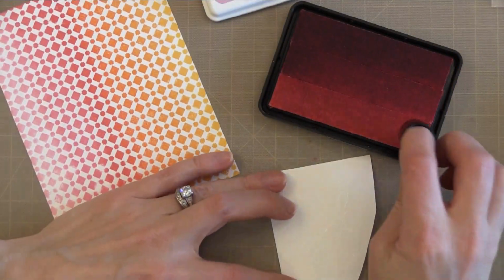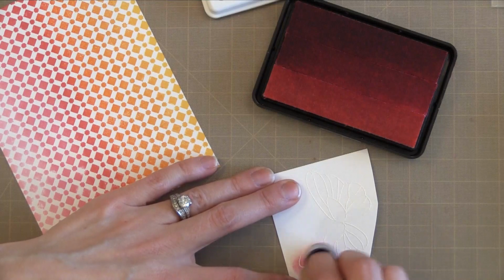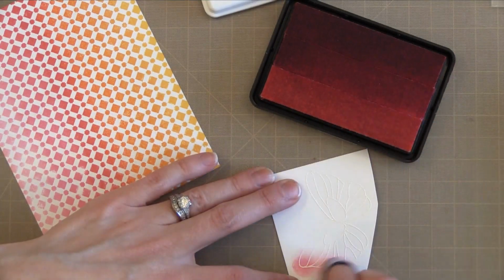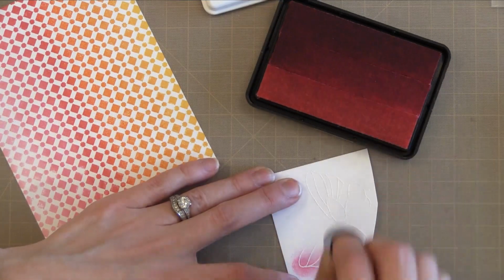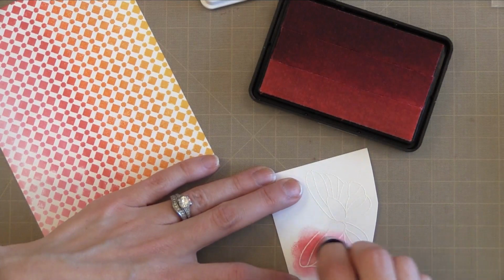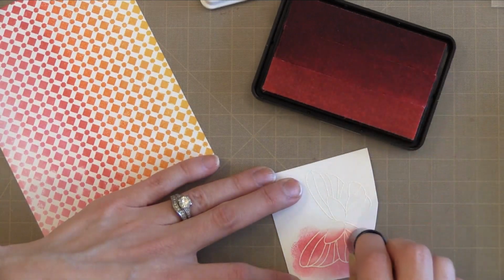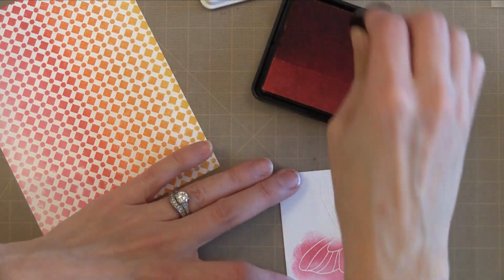So I have a little sponge dauber here. Any kind of inking tool or makeup applicator would work for this. I'm dabbing it on the lightest color of pink on the ombre ink and putting that on the outside edges of my butterfly. And then I'm going to move on to the medium color and add that overlapping a little bit with the first pink, allowing it to blend. And then I'll come in with the darkest color, like the red, towards the center of the butterfly.